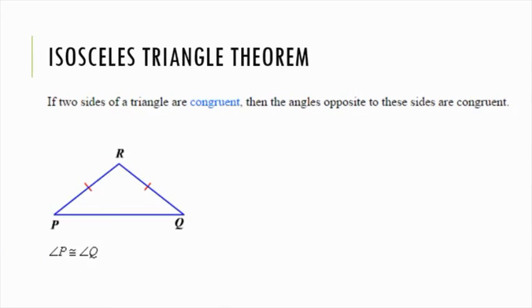So if you remember when we talked about isosceles triangles, we kind of stated this, but we didn't really talk about the theorem. We said since angles and the opposite sides of triangles are directly related, if two sides are congruent, then the opposite angles are congruent. But that was kind of just a property. Now this is a theorem that we can use in proofs. So if two sides of a triangle are congruent, then the angles opposite of those sides are congruent as well. So angle P is congruent to angle Q.